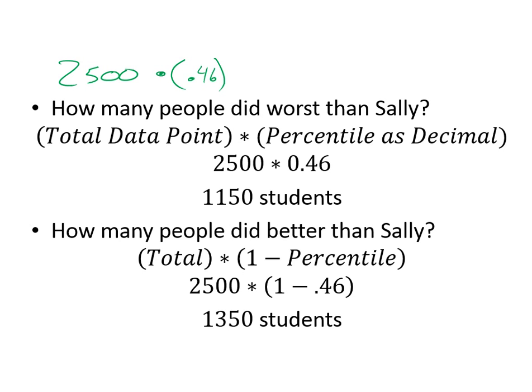So again, this is an estimation of how many people did better and how many did worse than somebody, given a certain percentile. When you have your percentile, find out how many people there were, and you can see how many people did better than you and how many did worse than you. Estimating, okay? If you add those two together, you get the total number of people that took it. Again, this is estimating how many people are above and how many below, but that's just dealing with percentile.